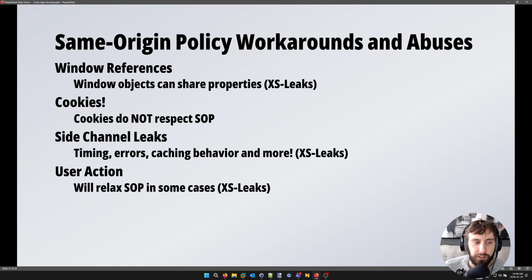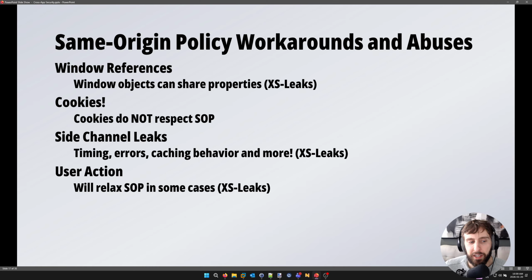And finally, user actions, in some cases, relax same origin policy, or at least relax browser protections. Whether some of these protections fall under the category of same origin policy, I think is debatable, but there are certain things now on the web where before an attacker would not require a user interaction to do, or a gesture you might hear referred to. And now there's certain situations where to perform an action within the browser with JavaScript, you need users to interact with something as a precursor. And those interactions often can be quite simple. In many cases, clicking a button satisfies this interaction.